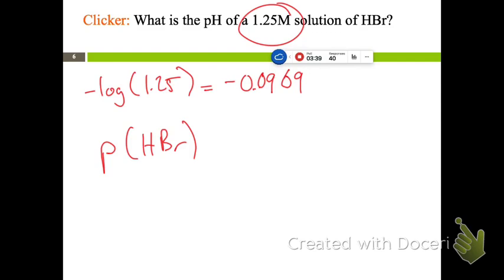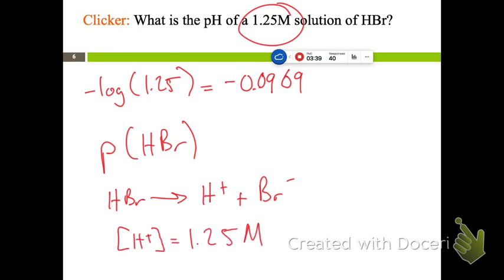In this case, numerically, it's going to turn out the same, because every HBr, a strong acid, dissociates fully into one H plus and one Br minus. So the concentration of H plus ions in the solution happens to be 1.25 molar. So this equation ends up being okay, but if it was anything other than a 1-to-1 ratio, we can't just take the negative log of any number that we see and call it pH. It doesn't work like that, because it's not H plus ions. We'd have to call it P of something else. No one would know. It's too much P today.